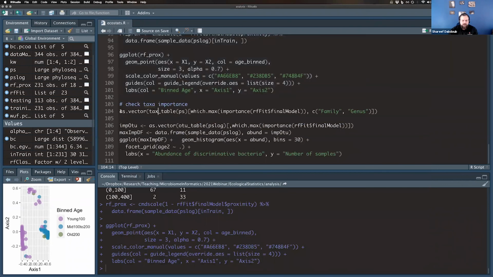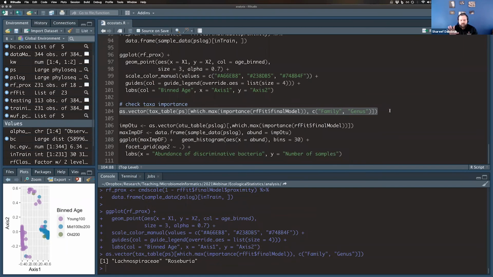The last thing that we can do is check which taxa are actually driving those differences, which taxa the random forest classifier is grabbing onto to differentiate those classes. This is just showing the two most important ones, and we're seeing Lachnospiraceae and Roseburia, family and genus. So Lachnospiraceae, the family, and Roseburia, the genus, are the two most important discriminating factors between the two groups.